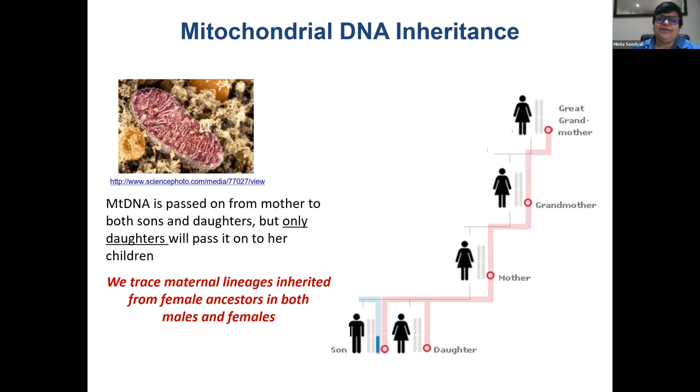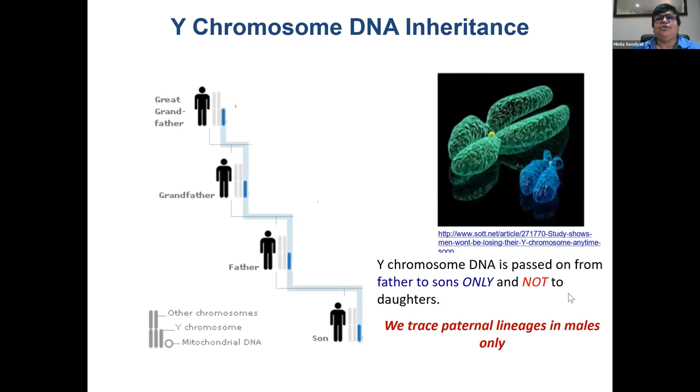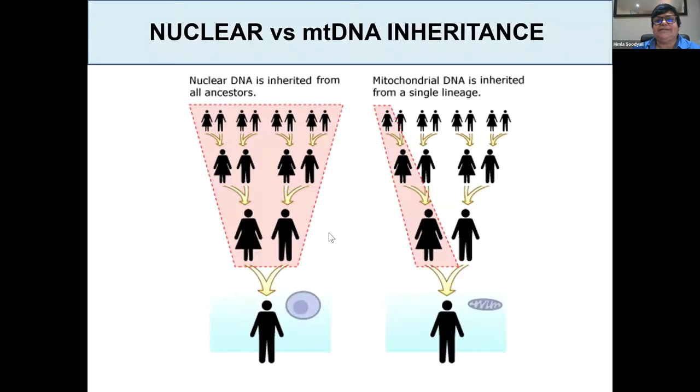So in the absence of recombination, together with this uniparental or single parent mode of transmission, mitochondrial DNA was one of the tools of choice to look at population affinities from the late 1980s to the present. Similarly, if you talk about the Y chromosomes, in the same way mitochondria is passed from mothers to all children, but only through the daughters, fathers only transmit their Y chromosome to their sons. So whereas both parents give us all our autosomal related DNA, when it concerns mitochondrial DNA and Y chromosome, it's passed on through a single parent.